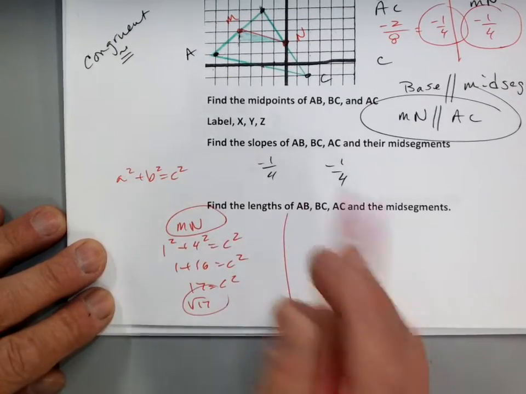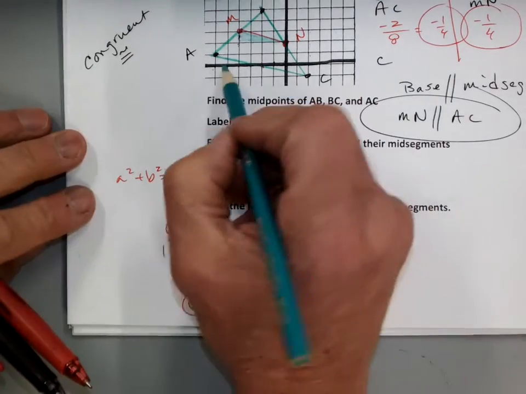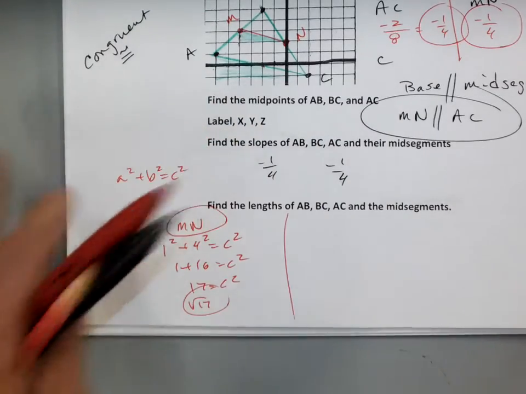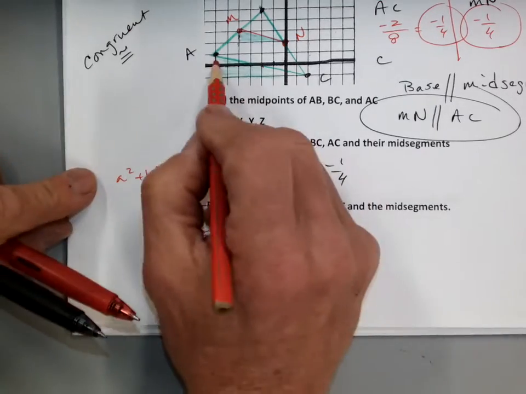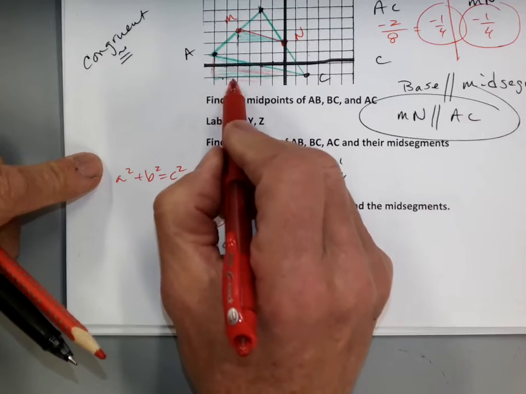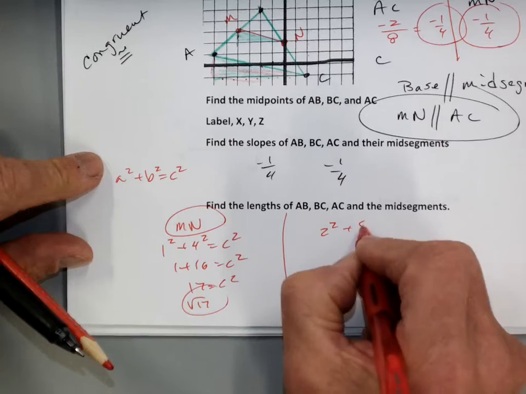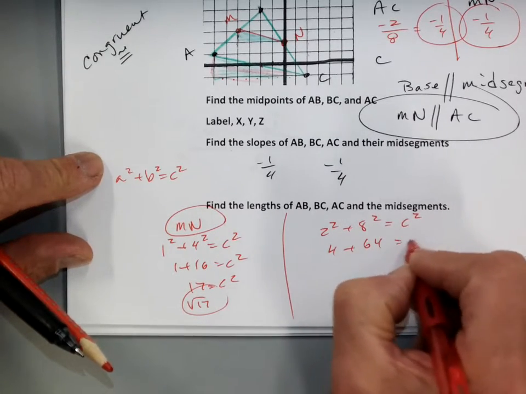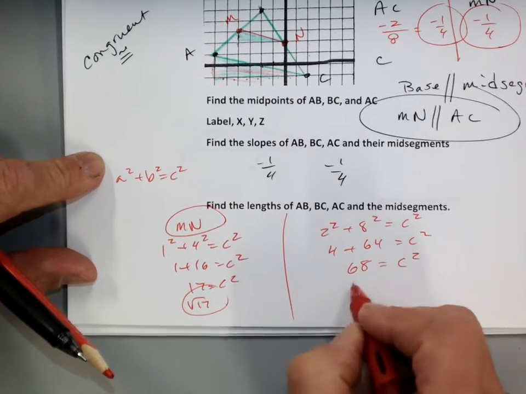Now what about the length of AC? If I do the same thing, again, I'm just using Pythagoras Theorem. It's the easiest way to find the length. See the triangle right in here? It's my triangle. I should use a different color. I'm running out of colors, though. Oh, here we go. So, again, Pythagoras Theorem, I've got 1, 2, 1, 2, 3, 4, 5, 6, 7, 8. If I go 2 squared plus 8 squared equals c squared, 4 plus 64 equals c squared, I get 68 equals c squared, which is the square root of 68.